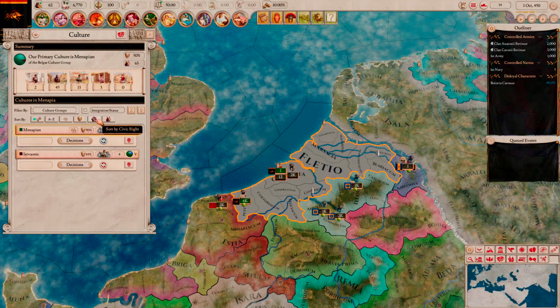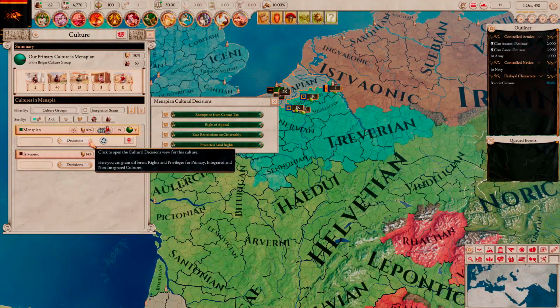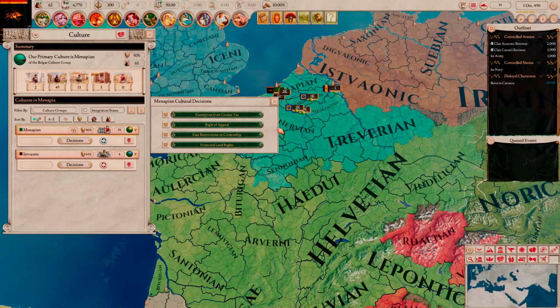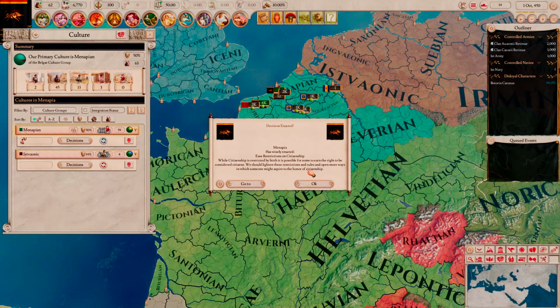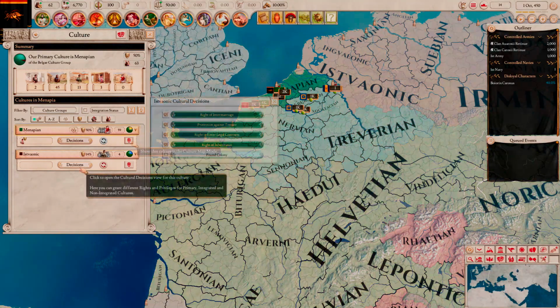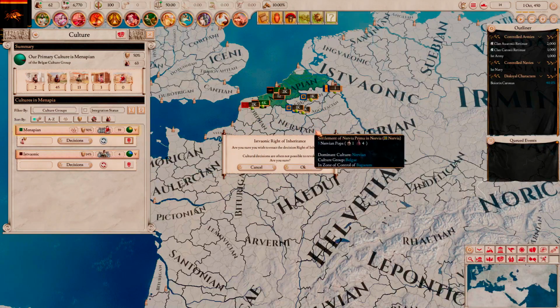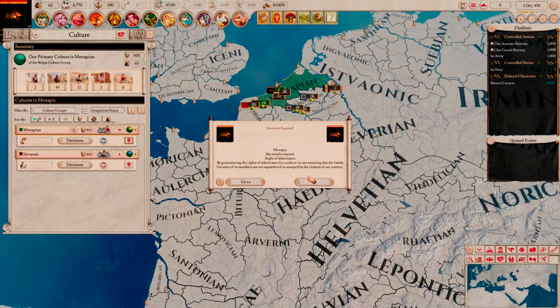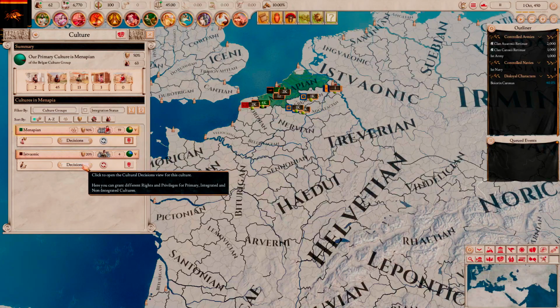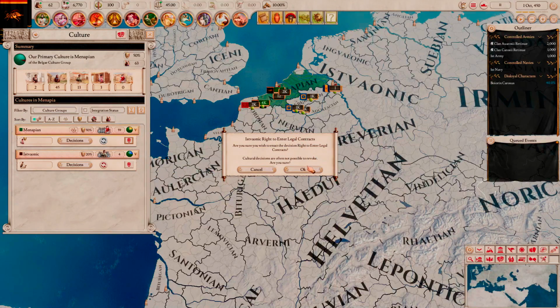On the bottom half of this interface, we also have the ability to interact with specific cultures via the Cultural Decision mechanic. This new feature allows you to pass privileges for each of your nation's cultural groups, oftentimes increasing or decreasing their population's happiness in exchange for bonuses and modifiers. For example, some of these privileges allow you to increase a specific culture's integration speed, the ability to prosecute outside cultural characters more efficiently, or augment the productivity of their pop classes, and much more.